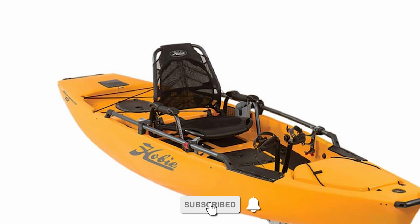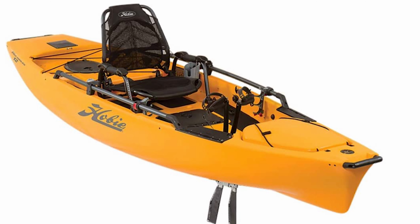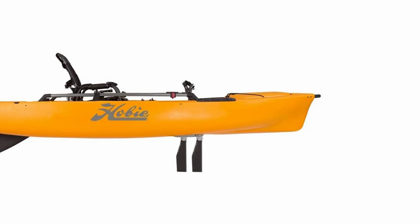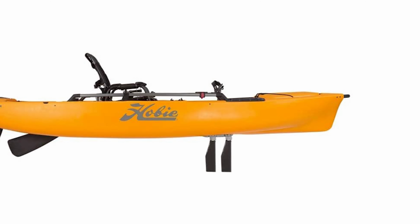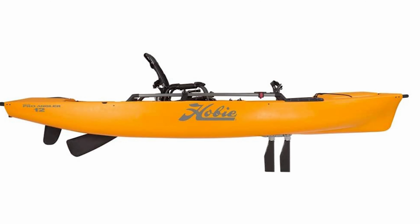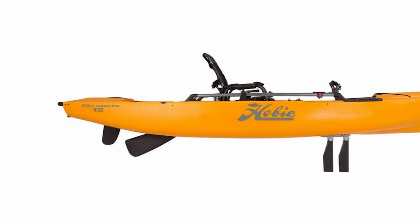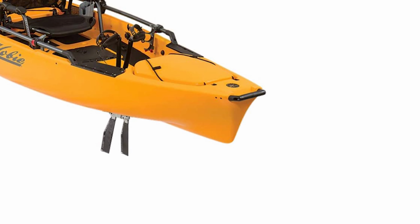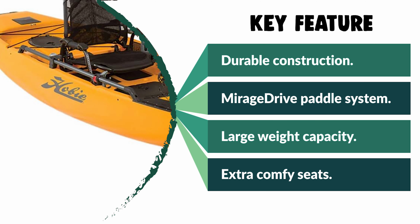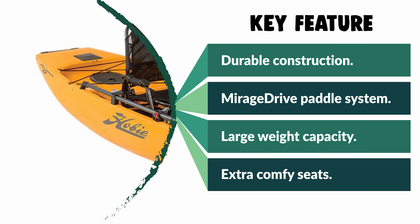This Hobie Fly Fishing Kayak comes with the patented Mirage Drive paddle-driven system. It comes with a retractable rudder that makes tracking easier and enables you to paddle more seamlessly no matter the conditions in which you're kayaking. It provides you with comfort throughout your trip with an adjustable Vantage CTW seat that comes with lumbar support. It's equipped with 4 rod holders, which is a good number for quick action. Moreover, the fly fishing kayak comes with multiple storage options where you can bring all your gear. There are even smaller accessories like cup holders of different sizes, extra cargo hatches, and long-running shelves that maximize convenience.